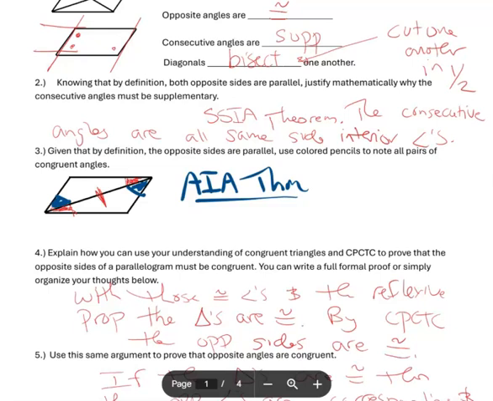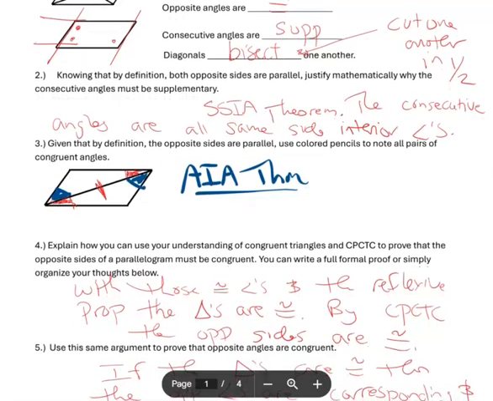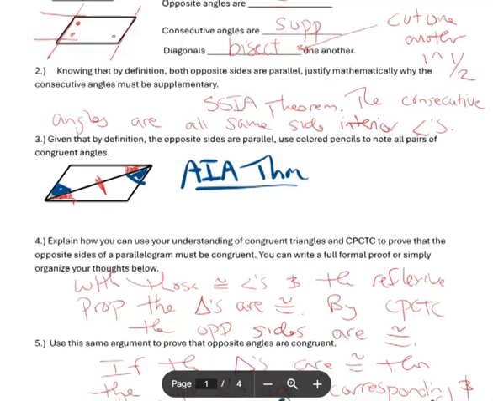And since they're congruent by ASA, then their corresponding parts are congruent. So the left and right must be congruent by CPCTC, and the top and the bottom must be congruent by CPCTC. This is kind of how we're going to be using proofs moving forward. We're not making full proofs normally. Sometimes we will just to keep them fresh in our brain, but most times we're just going to be able to justify things by going over and thinking through a proof.